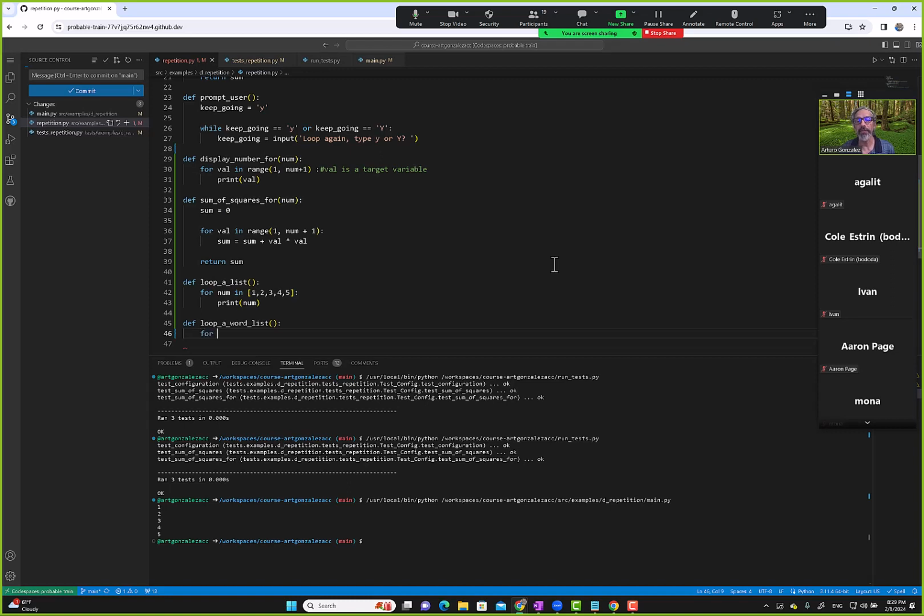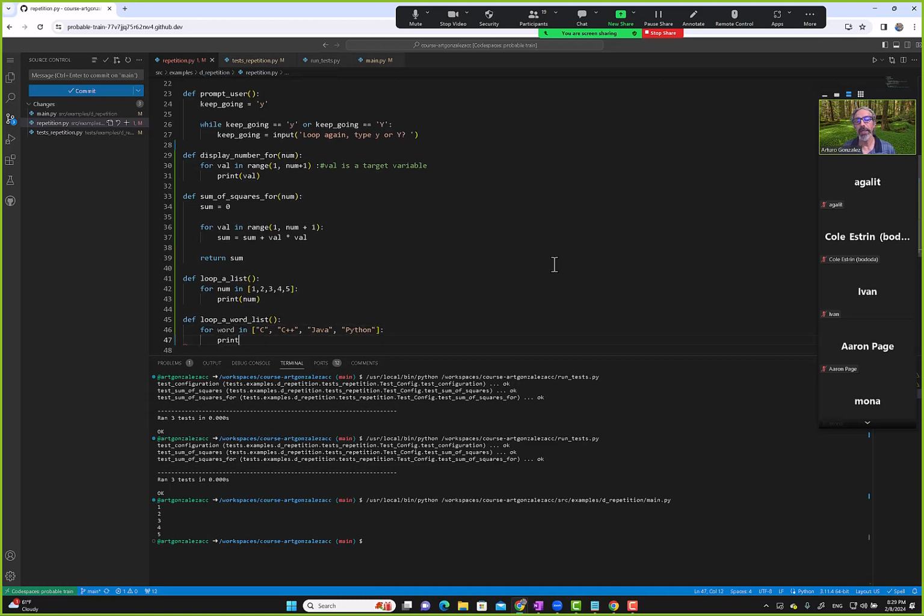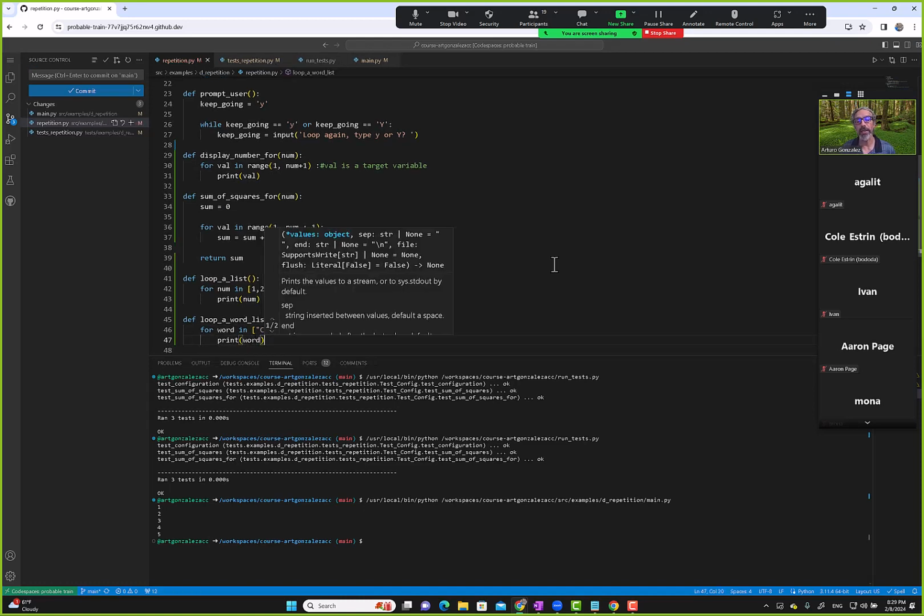So we say for word in C, C++, Java, Python, print the word. Again, the target variable word can be anything. We can name it anything. I decided to name it word.